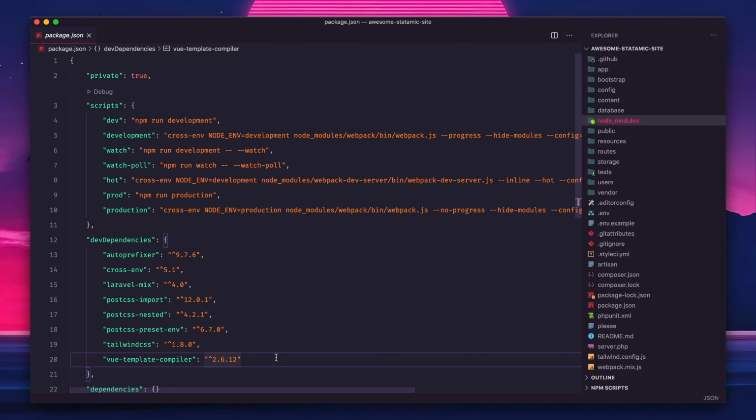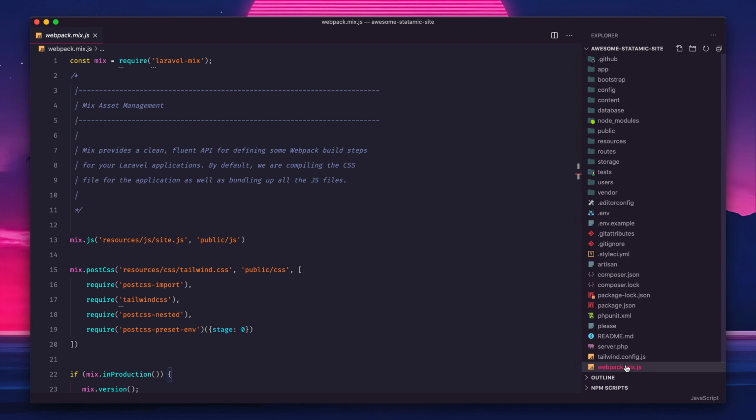Great, so now we have some files on our system. What are you going to do with that? Well, this is where Webpack comes in. Webpack is a build tool. It's not the only one. There are others like Gulp or Grunt if you go further back, but Webpack is one of the more popular ones.